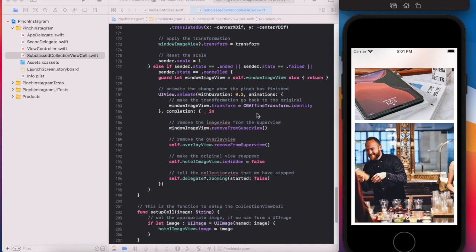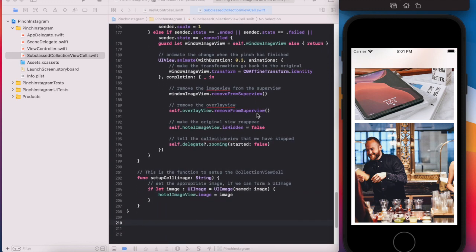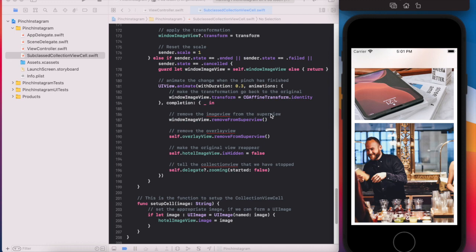So basically, it's this logic of adding an overlay view, adding the image on top, and allowing you to pinch in and out. And then you have this nice effect, and you have a working UICollectionView. Of course, this implementation is not perfect. I mean, what implementation is? But it gives an idea about how this might be approached, and how you might extend it, and perhaps even make it that bit better.